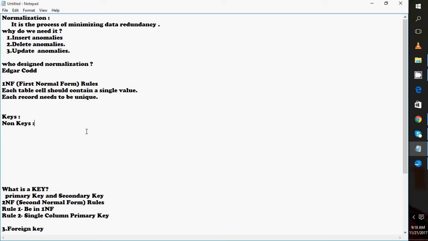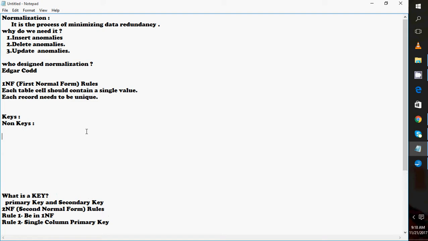Great. Next we'll learn about the primary key, the foreign key and the secondary key. Let's talk about the primary key. A primary key is a key which is used to define a unique value for a record. Each value in the primary key column defines the uniqueness of a row. That is called a primary key, right?